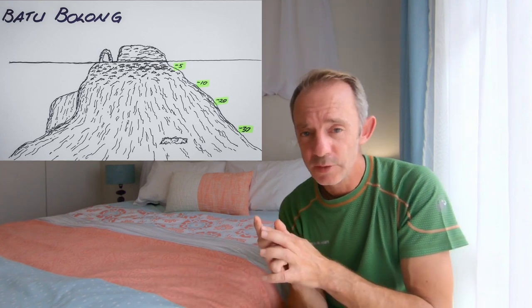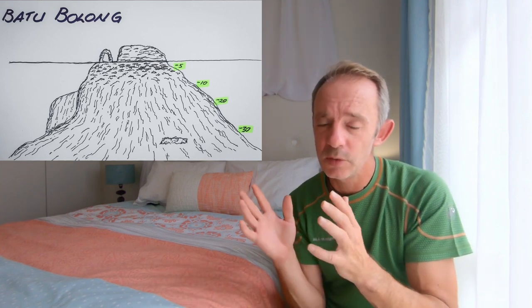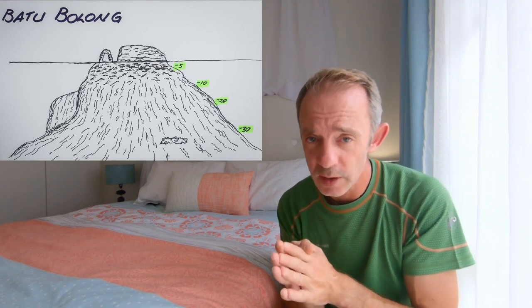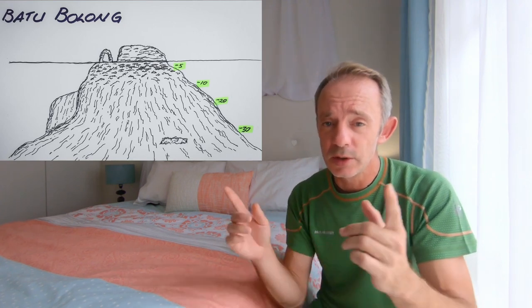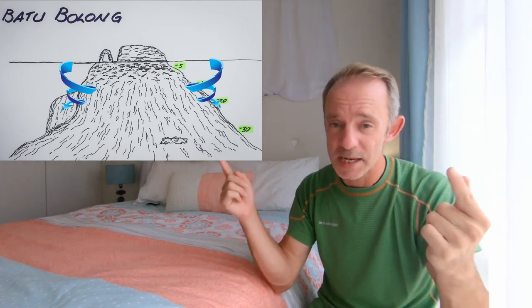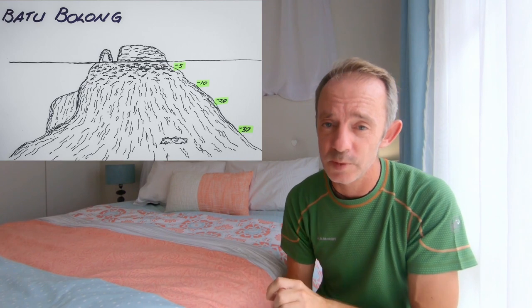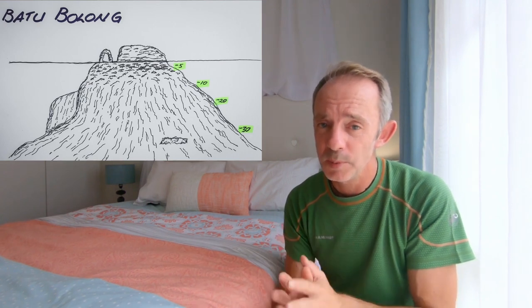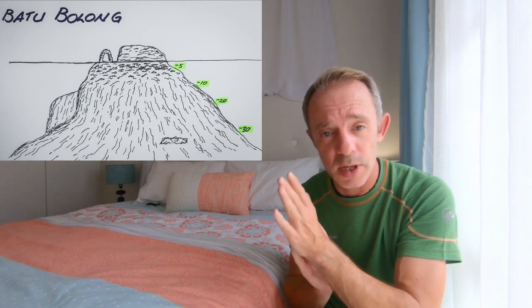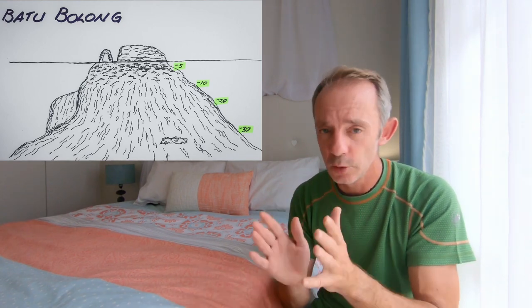And that's another thing I have to mention at this dive site. If you get it with current, you really need to pay attention to your guide. Do not go in front of him. Because if there is current on the corners of the dive site, you can get some severe down current. There's massive whirlpools and you can actually see them from the surface. Now, like I said, this might be intimidating, but if you listen to your guide, stay behind him because he will constantly look out for these down currents, then you'll be okay.